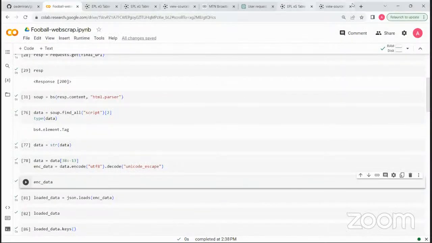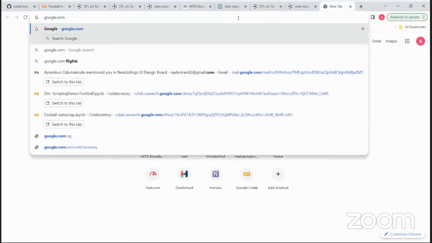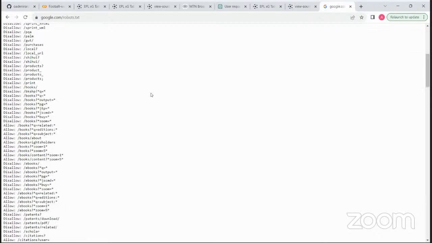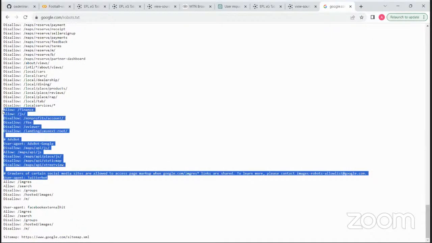Okay, so this is what I was trying to show you guys. If you go to google.com, for example, after you go to any website, you put a slash and put robots.txt and you press enter. So a website that does not allow scraping, they'll put it in here in explicit terms. Like it will jump out at you. They can either say it by putting a text here saying that we do not allow scraping on our site, or crawlers, you get they will use something like this to let you know that they have throttling on their website. If you get what I'm trying to say.